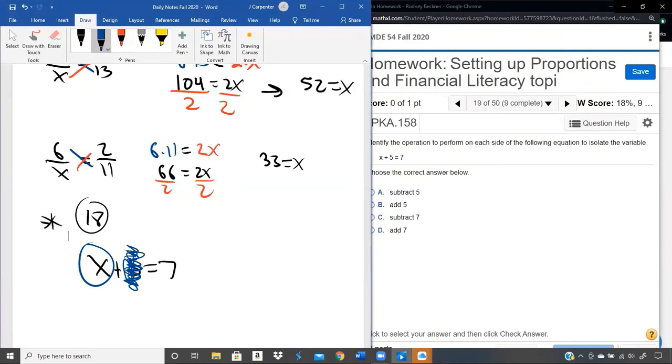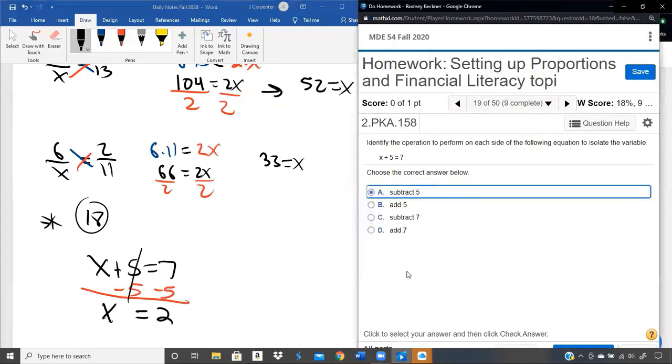But the rules of equations say that moving things from side to side means you have to do opposite operations. So because this 5 is being added to the variable, what we have to do is subtract 5. And the other idea is that whatever you do to one side, you do to the other, which would end up giving us x is equal to, the 5 minus 5 cancel, 7 minus 5 is 2. That would be our solution.